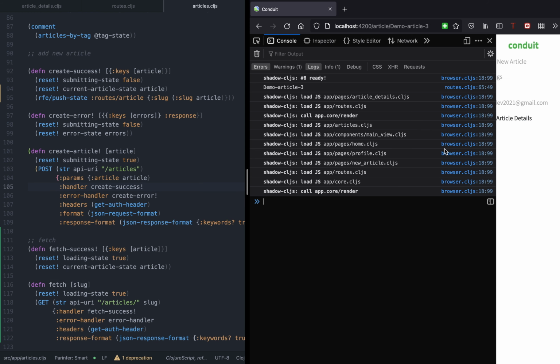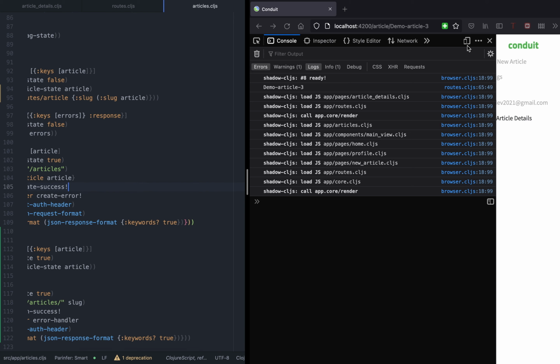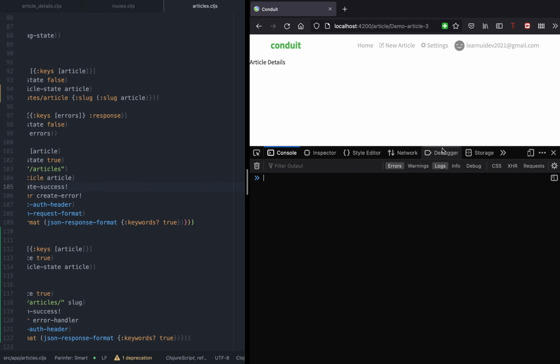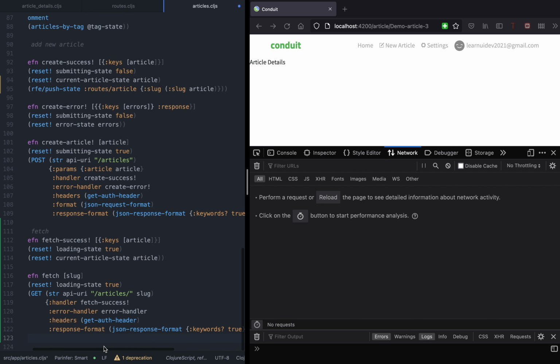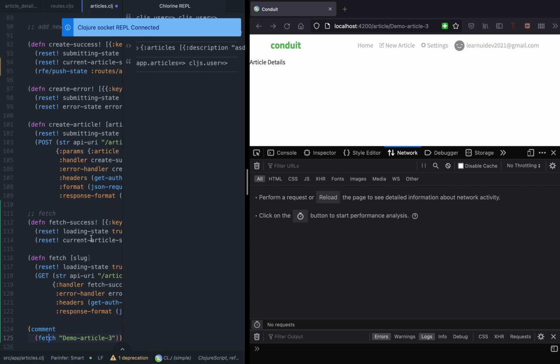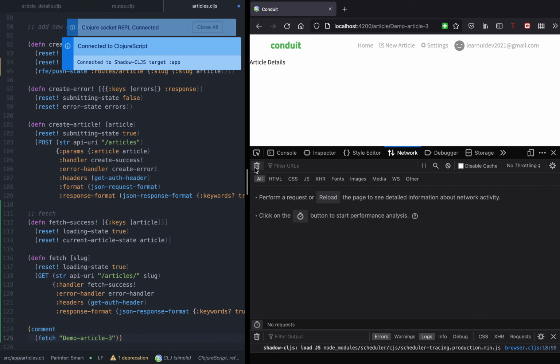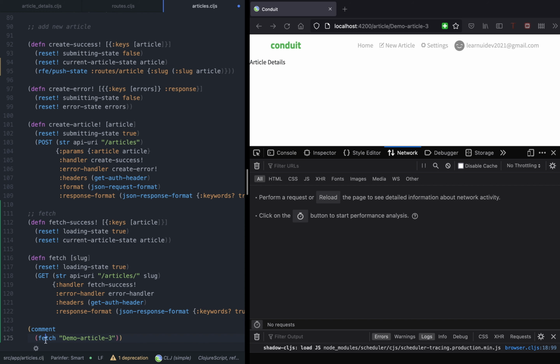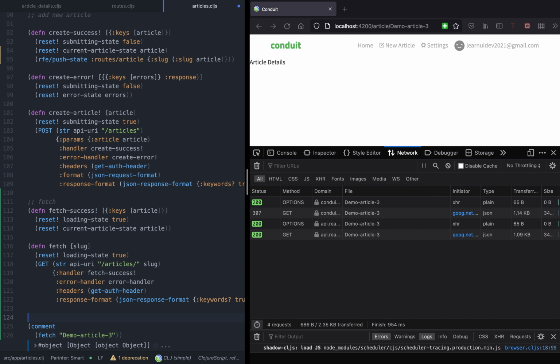Let's try to test this function. So let's open up the REPL, the console, the network tab, and let's fetch. The reason why we are not handling the error is because you'll see soon.